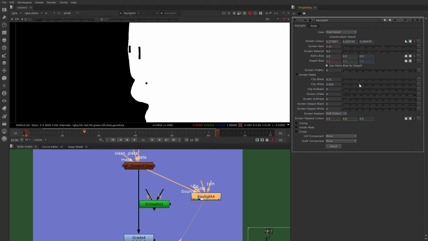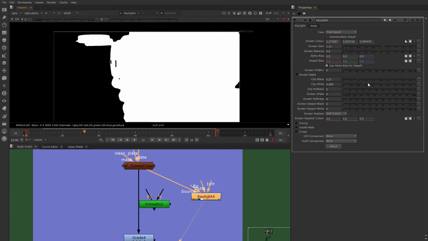Can you fix that by bringing back the white? Even bringing it so close as to hair is still not solving the issue, right? So you can see if I just take my screen white, I can drag this back until the holes are filled, but then there comes a point where I can't deal with these reflections, right? The clip black cleared itself up pretty well, right? So here is the difference, as you can see, and you can go with that.